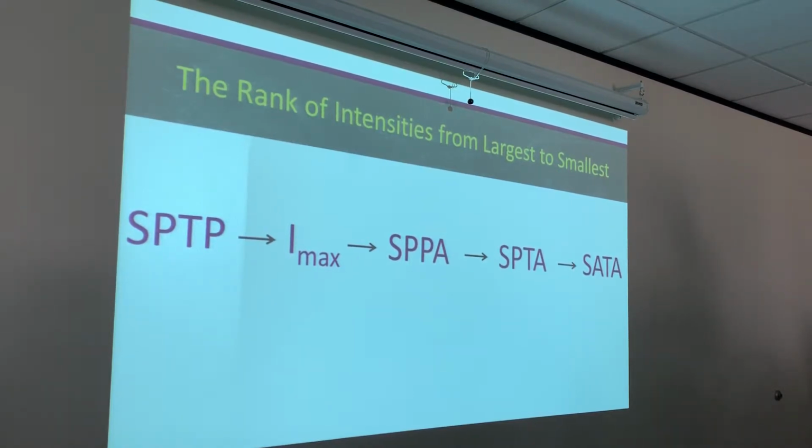Spatial peak. If you know what spatial peak means, you know that's just a maximum value in space. Break this down, and then it makes sense that our spatial averages are always going to be the lowest. Averages take the whole thing into consideration, and the peaks take just the maximum values into consideration.